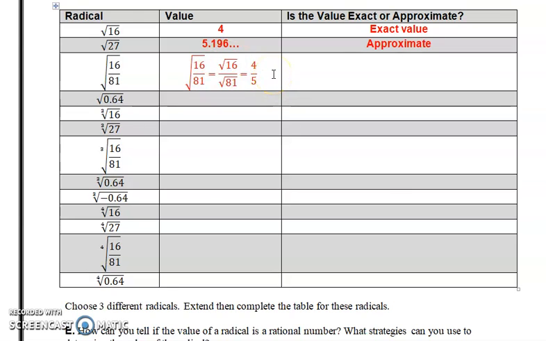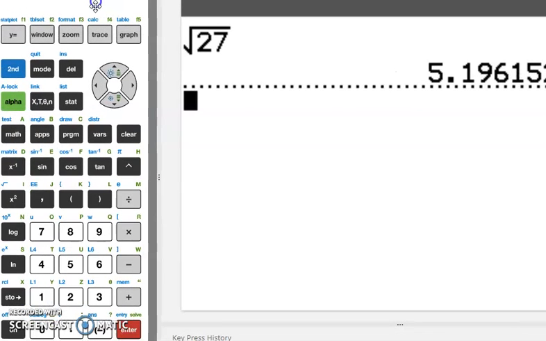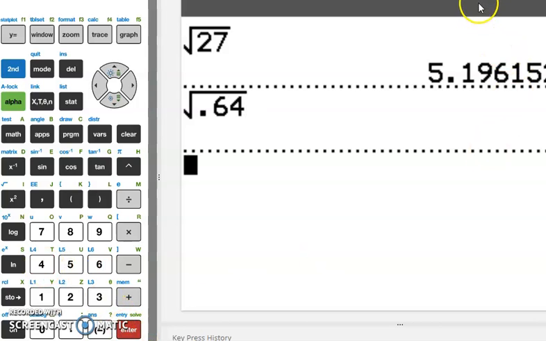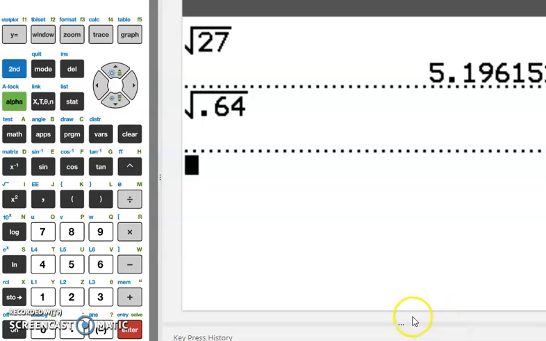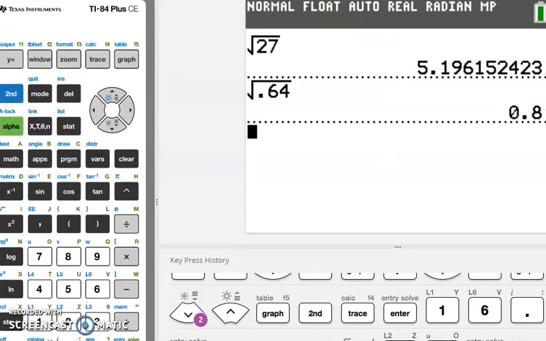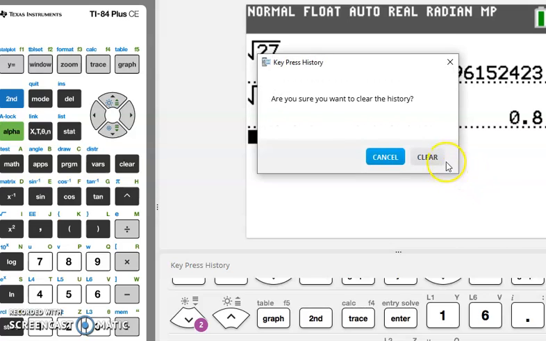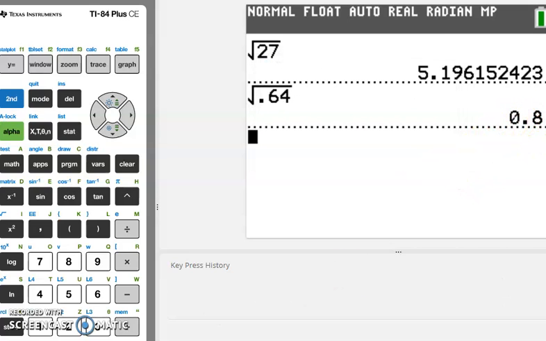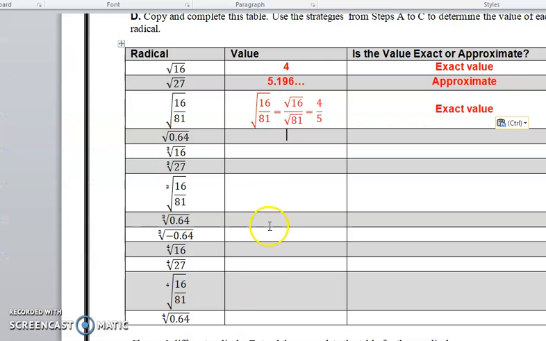And if you have a fraction in the numerator, like we have here 4/5, that is actually an exact value as well. Okay. The square root of 0.64, I'm going to punch that in the calculator for you. Second function, square root of 0.64, and that equals, oh, you can't see it, sorry, 0.8. I'll make that a little smaller so we can see those. So we're getting 0.8. So back to our chart. So that's equal to 0.8, which is an exact value.